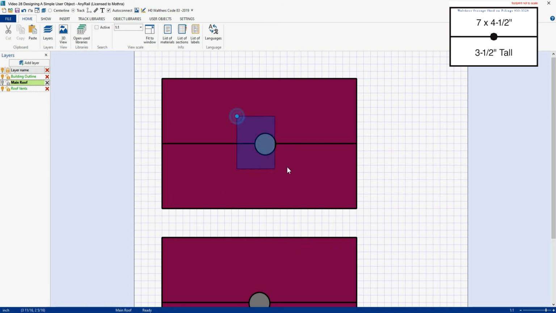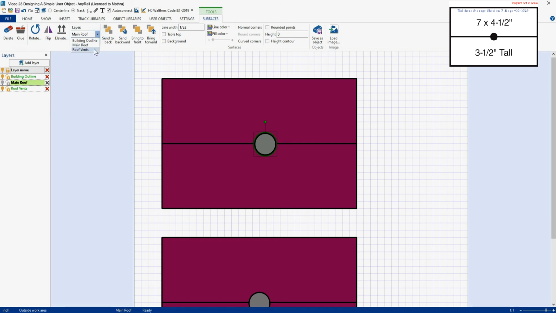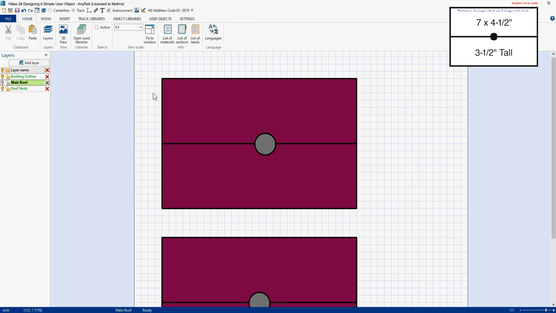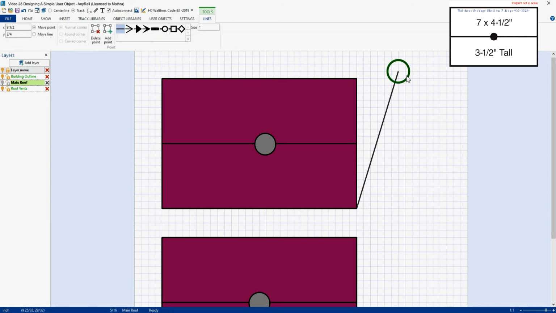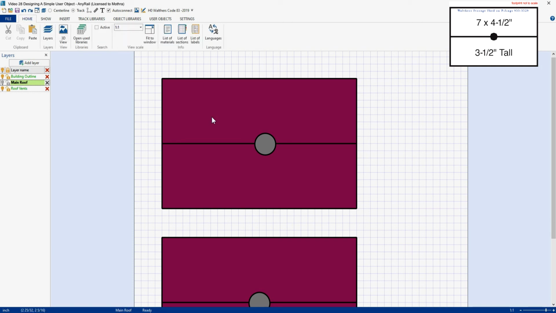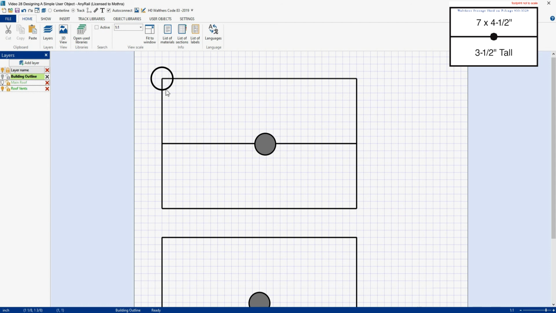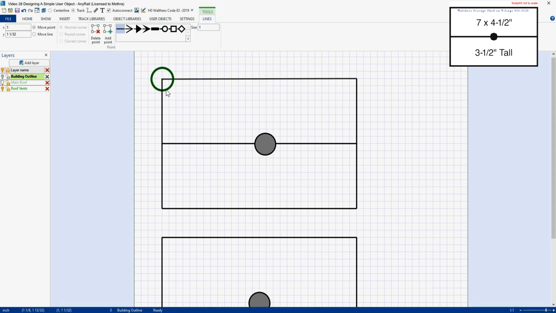Now one thing I didn't do on the circle is I didn't put it on the right layer. So let's get it on the right layer. There we go. So once again, as you're building this up, it's nice to use layers, because if you want to select something, say I wanted to edit the building outline, well, it's kind of hard to grab. If I grab this, let's see what I got. I did grab the building outline that time. I was lucky. Sometimes you can't. So if you can't grab that building outline, you can just come over here, make that your main layer, turn off the roof, and there you go. Now you can edit that building.